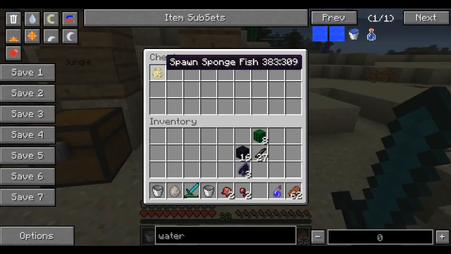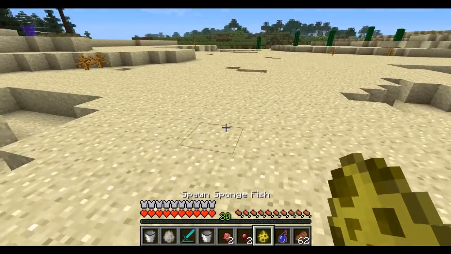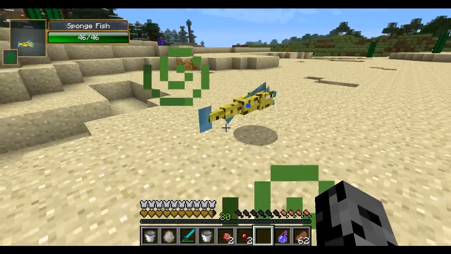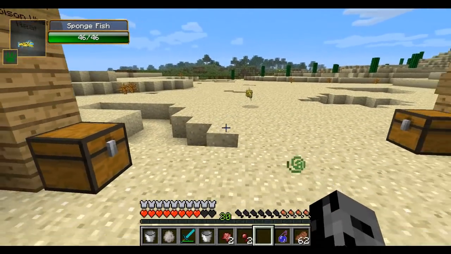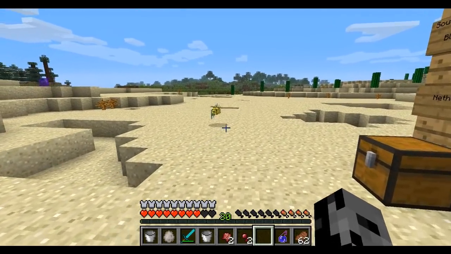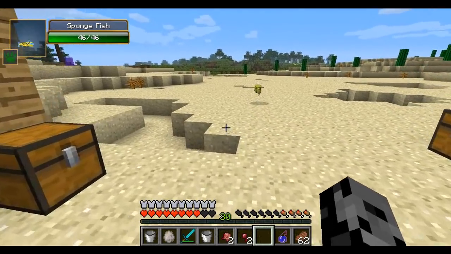The sponge fish, which is kind of just the fish you're going to find in the water. And the only thing about it is he poisons you when you're really close to him. So if I'm close, I'm poisoned, and my hunger has gone way down. So be careful of them.